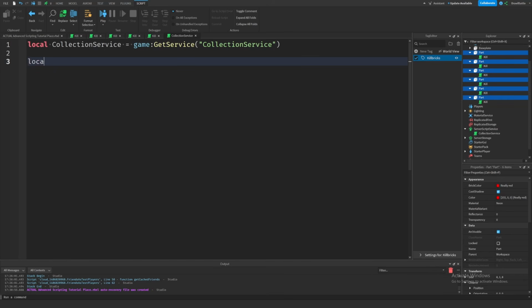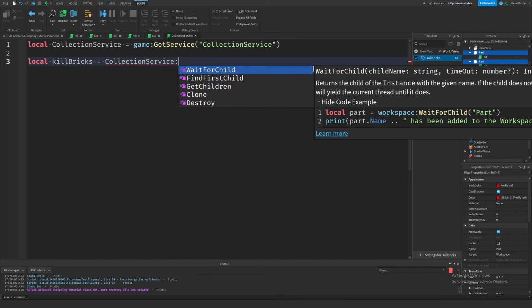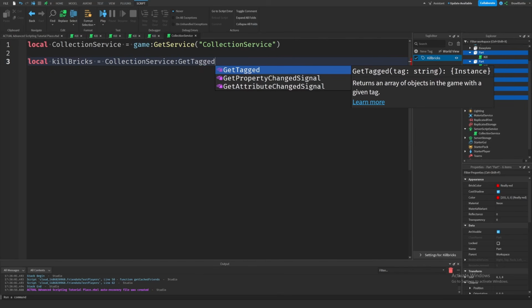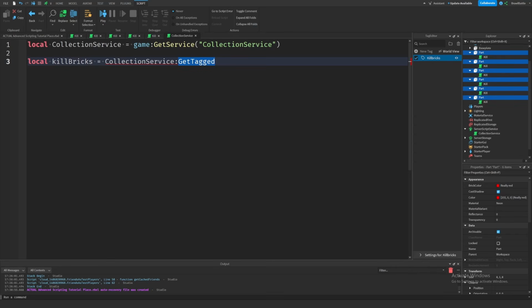So we're going to say local killBricks equals CollectionService:GetTagged. And you have to remember that it is GetTagged specifically. I will go over the other methods that can trip you up a little bit, but just remember that GetTagged is the method of CollectionService that we're going to use to retrieve a table full of the items that we're looking for inside of the collection.